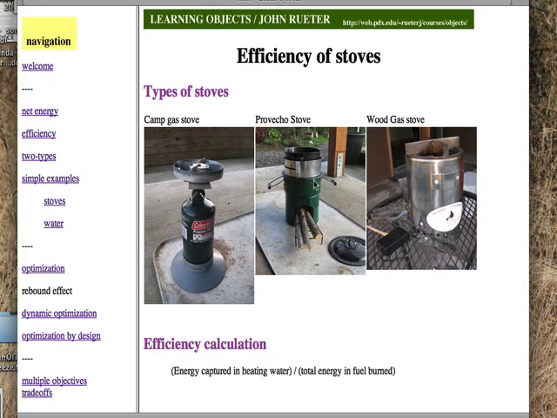This Provecho stove, or Stove Tech stove, is bigger. This picture doesn't do it justice. It's about maybe a foot tall, where this canister is maybe 8 inches tall. What it has is a metal-clad exterior around a ceramic interior. And when you want to have the fire going, you have these little sticks. See these little sticks here? And you stick those in. If you want to slow down the burn rate, you pull maybe 1 or 2 of the sticks out.